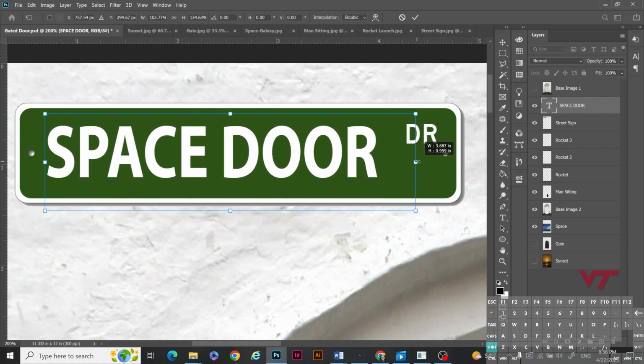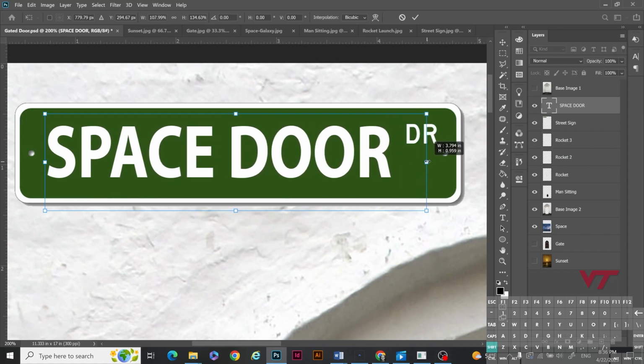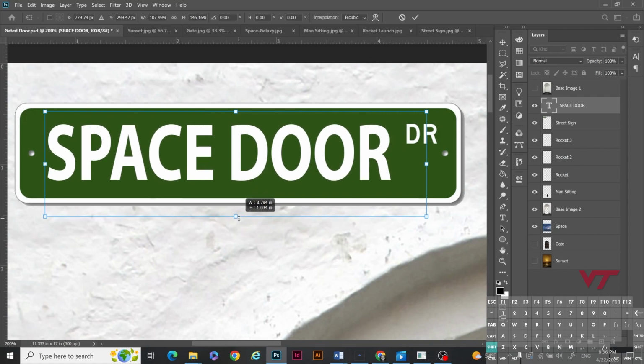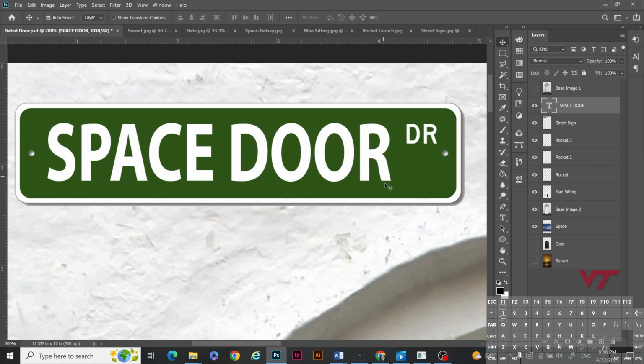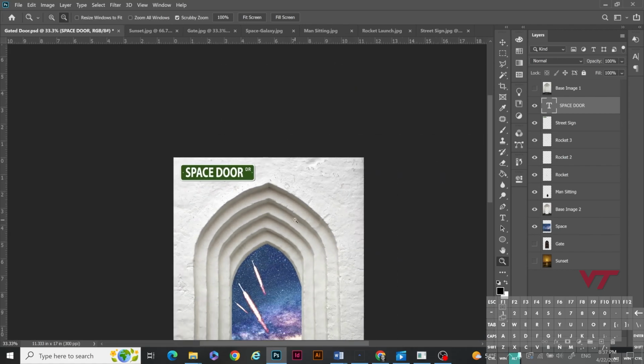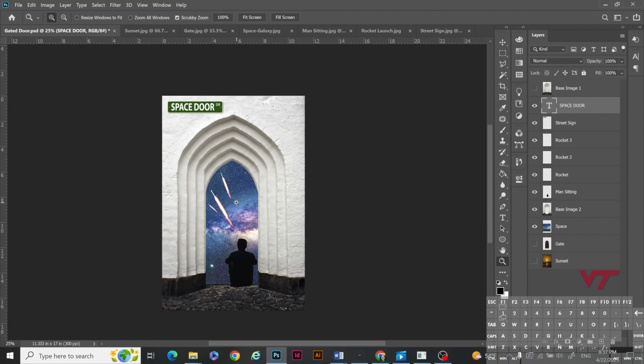So I'm holding Shift now so it's not scaling proportionally. And that looks good to me. I'm going to click enter so it saves my transformation. And I'm going to zoom out and see what we've got. Let's see how we're doing. Space door drive. How exciting.